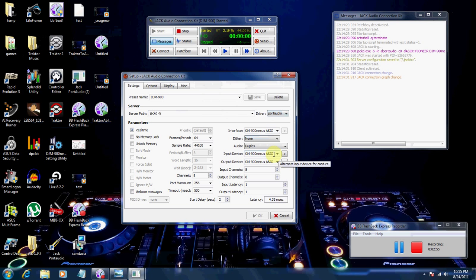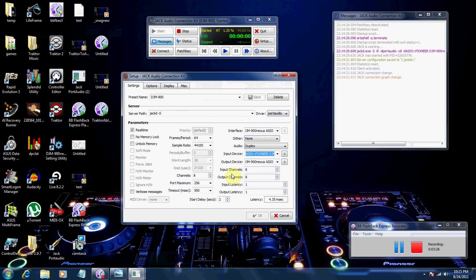What you want to do now is copy that and paste it into the interface section. The reason I'm saying to do that is because if you initially install this, you might not even see your interface, or you might not see the DJM900 sound card selected there. It might say Dev0, or some other stuff, and for some reason I was having issues with that.